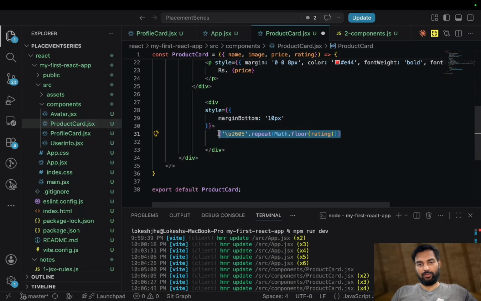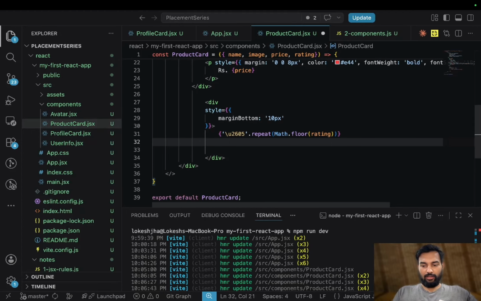This will show the stars by counting the rating, how much we have.